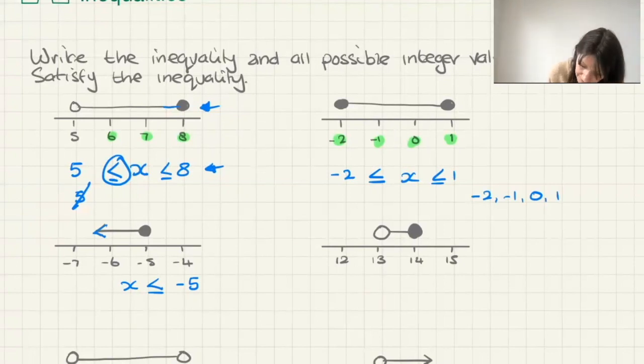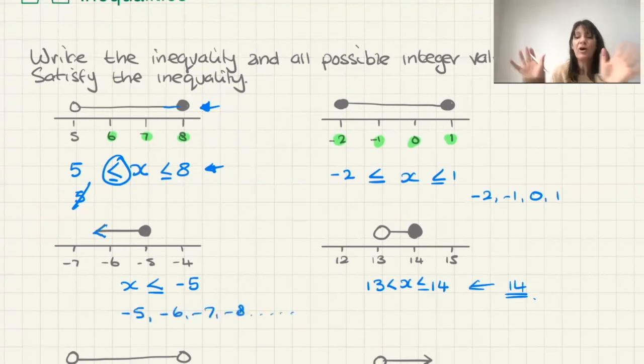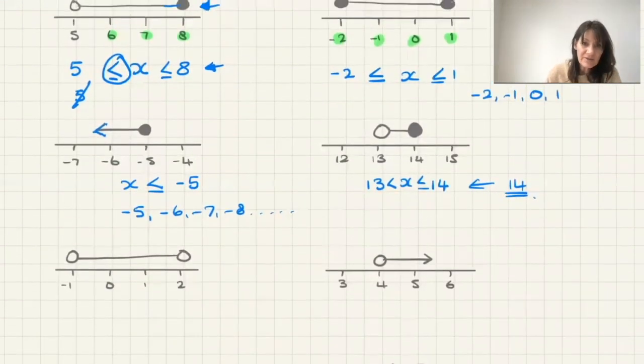This one, I have 13 and 14 as my range. It can equal the 14, but not the 13 with my x in the middle. So all the possible integers for this one is 14. This one, you wouldn't really be asked all the possible integers because it goes into infinity, doesn't it? You know, it can include minus 5 and it can be minus 6 and it can be minus 7, it can be minus 8, and it's just going to go on and on because there's nothing stopping it. So you wouldn't be asked that part of the question on an inequality that looked like that. All right, so there's 2 more.